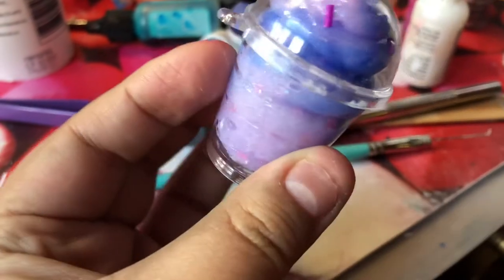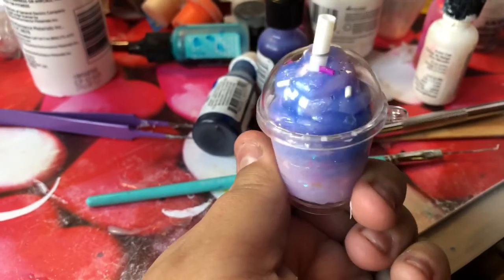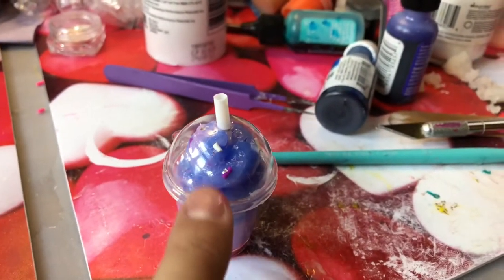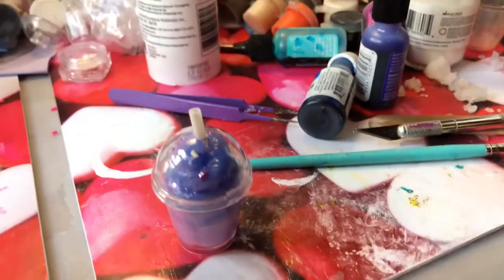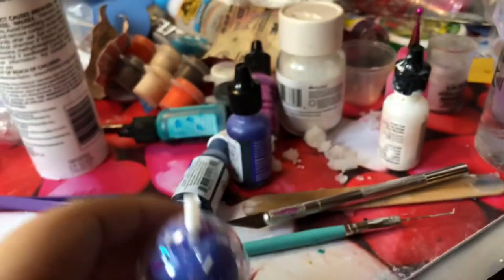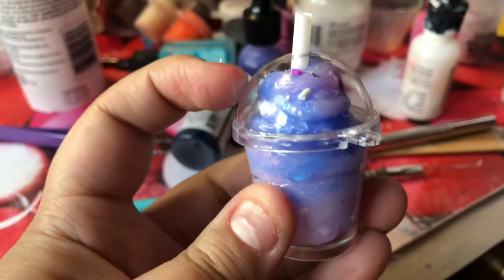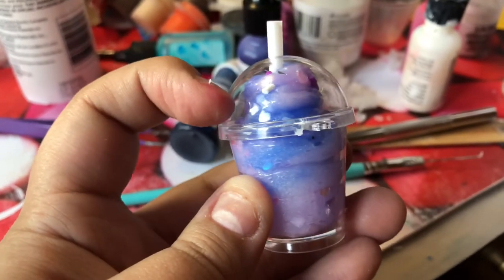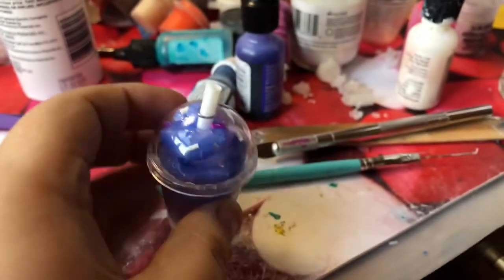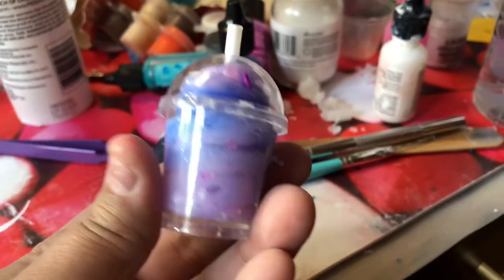Also, I don't know what kind of reaction the super glue had to the silicone, but my tip would be to add the glue to the inside of the dome and then whoosh, squish the dome down. I think that's what I'm going to do next time. And the third thing I would redo is see that gap right there between the domed lid and the silicone? I would do my swirl on top fatter. Just because I think that would look better.